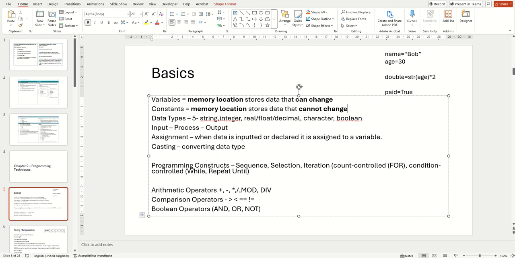Alright, next, programming constructs. Sequence is just instructions that are on the same indentation level. That's a sequence. These are programming constructs. Every year you get given some code and asked a question. What programming constructs are in this? There's only 3 to remember. Sequence, instructions one after another on the same indentation level. Selection is an if statement. Iteration is a loop. So there are 2 types of loop, count controlled and condition controlled.